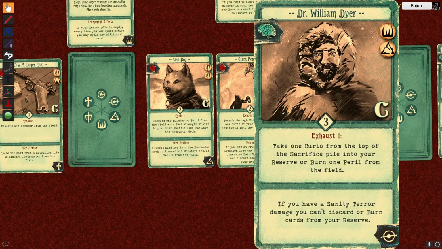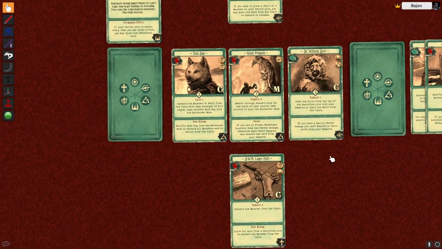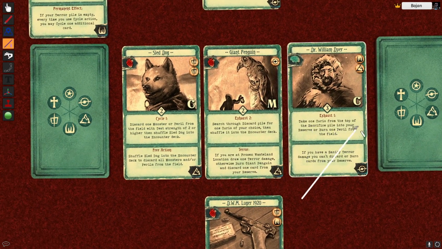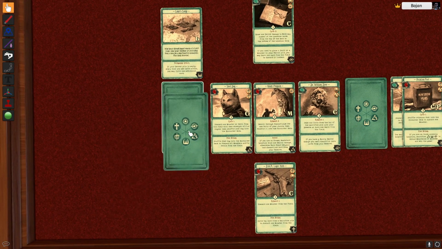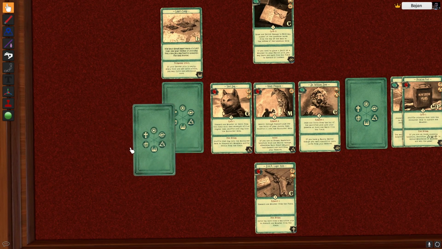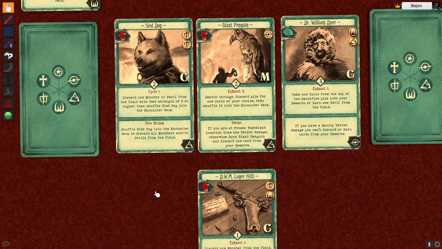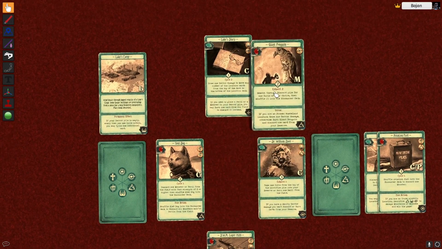We have William Dyer. Take one curio from the top of the sacrifice pile into your reserve or burn one peril from the field. Okay, this is actually pretty good. I can get that Luger. So, I will exhaust one. Take the Luger. And that's it. Need to test for the penguin. Okay, he's gonna definitely activate. So, I'm not in the Frozen Wastelands, but I have to burn Giant Penguin and discard one card from my reserve. So I'm gonna lose the Luger, sadly.